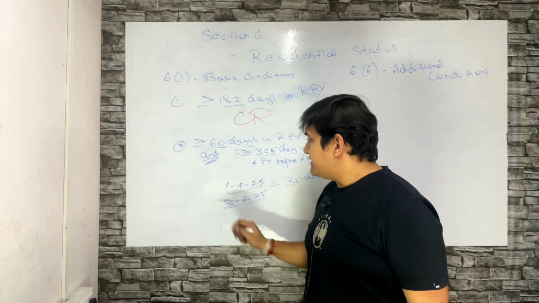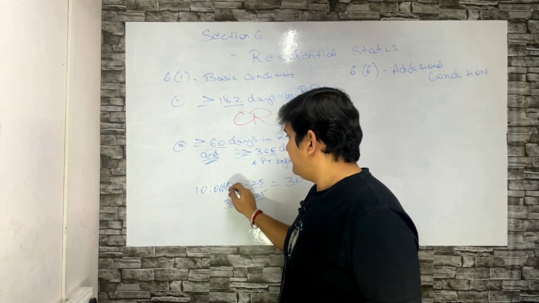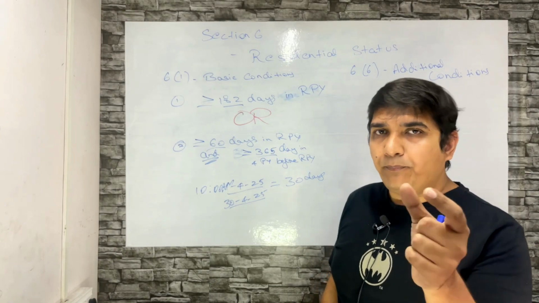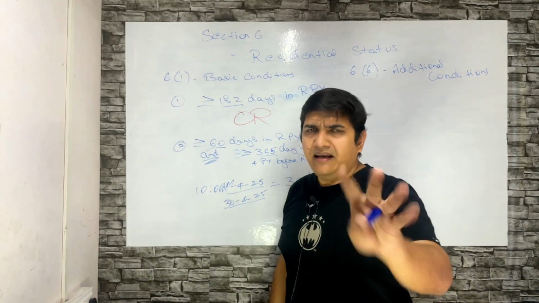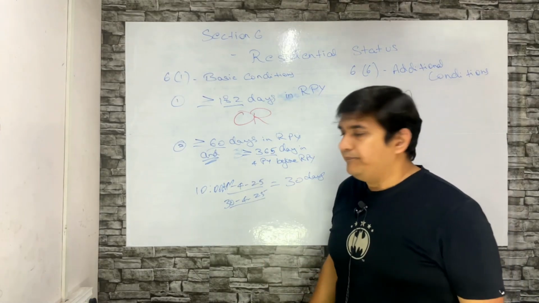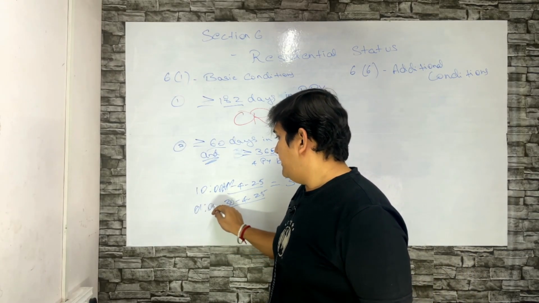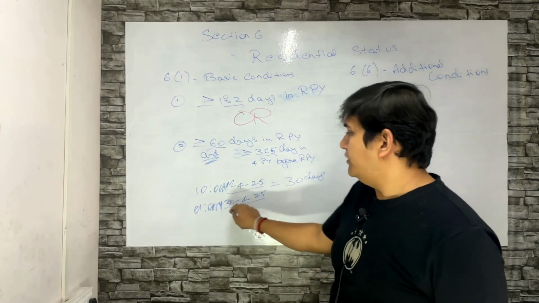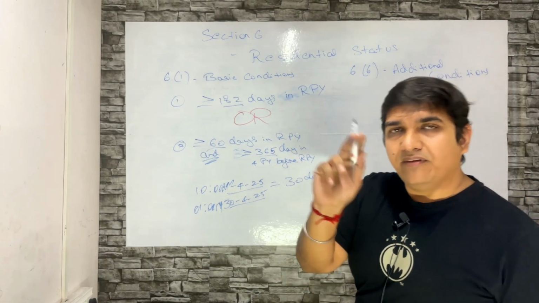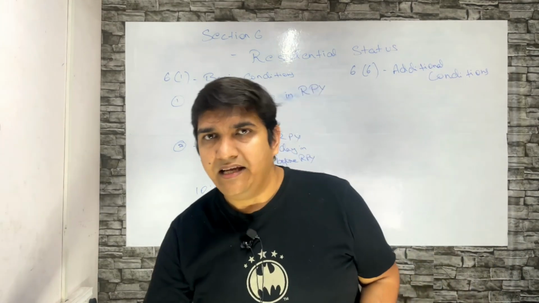So let's say on 1/4/25, I come at 10 a.m. Whole day I am not in India. I am only there in India for part of the day. Let's say 12 hours. It need not be 12 hours. Even let's say it is 1 hour, even then that day would be considered. And same with leaving. If I leave at, let's say, 1 a.m., I am only there in India for 1 hour on the 30th. Still it would be considered. So date of arrival and date of departure will be considered as a part of staying in India.